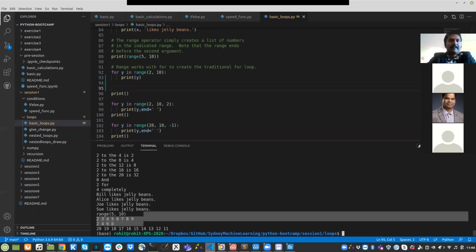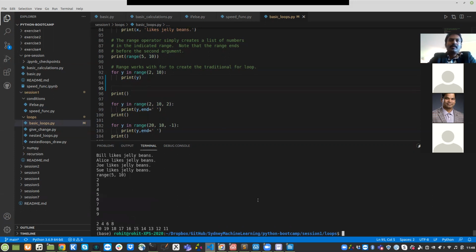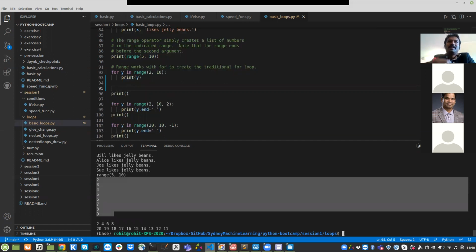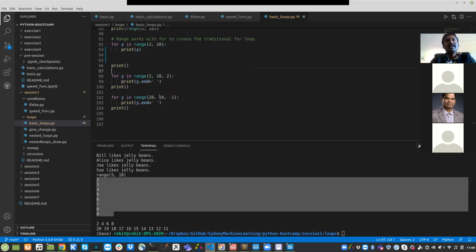Now, because if you don't put that end in print, automatically the print goes to the end of the line and it will start from the next line, from a new line basically.